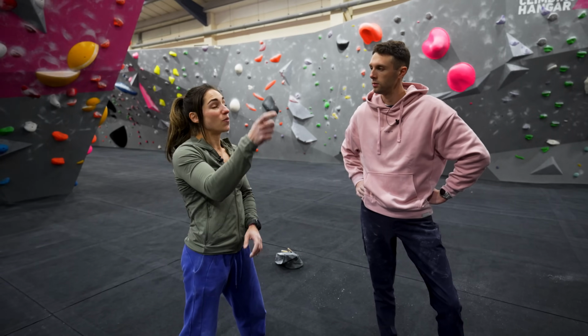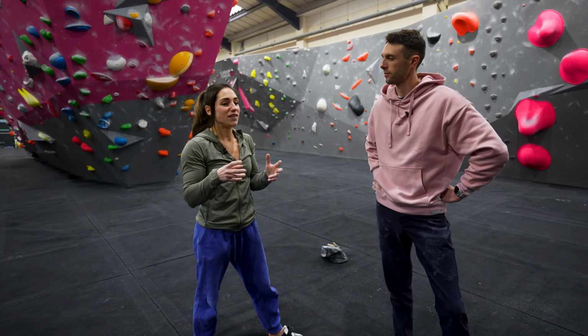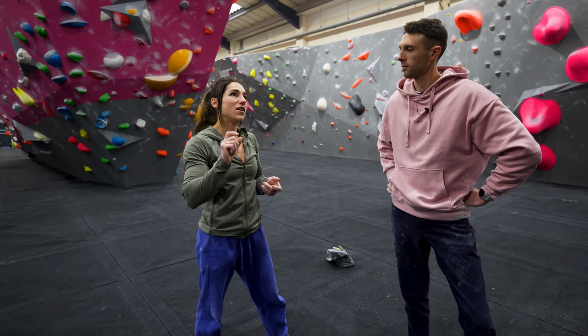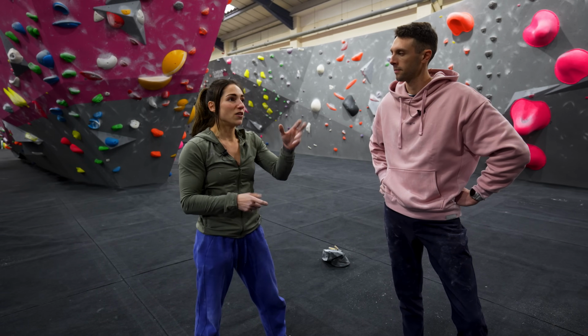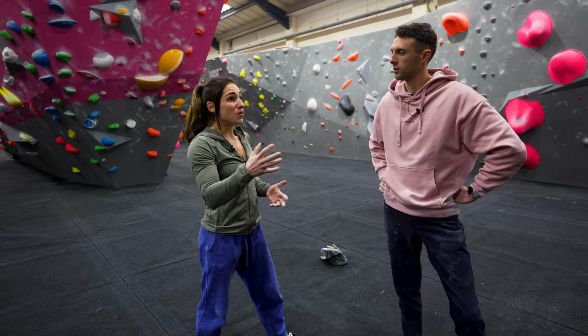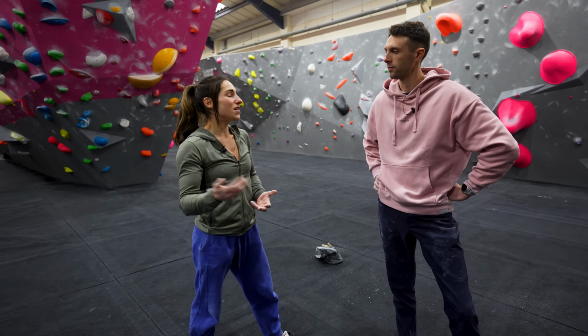Just being aware is the first step. Being aware in your own climbing when you're making these mistakes. And then when you're failing on something, you remember the things that you need to work on, if it's better heel hook, hips in, straighter arms, or using that momentum. And then you do the move using those new techniques, and you start to understand it a little bit more and more.